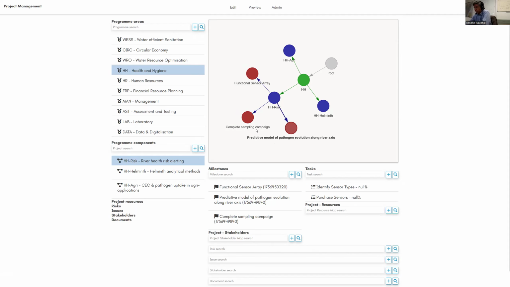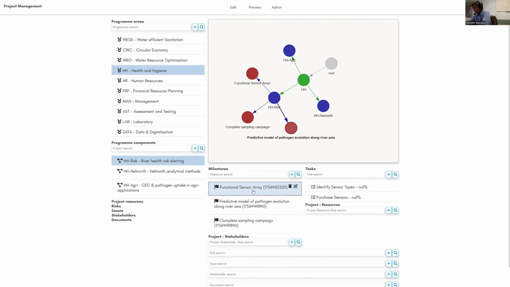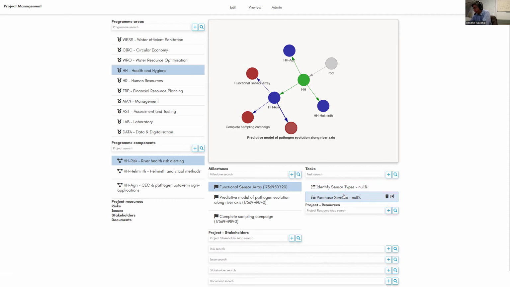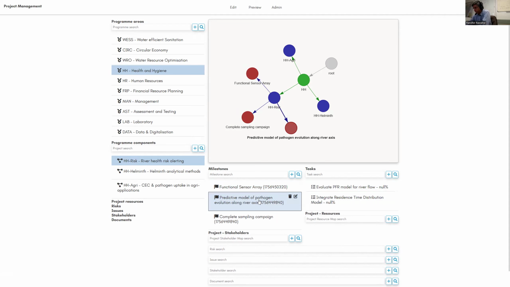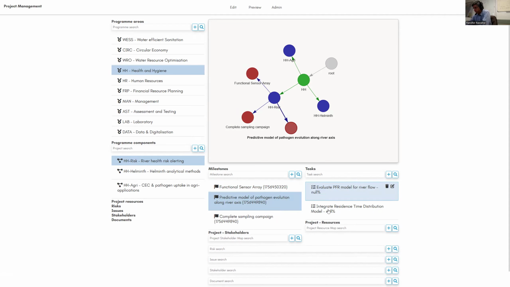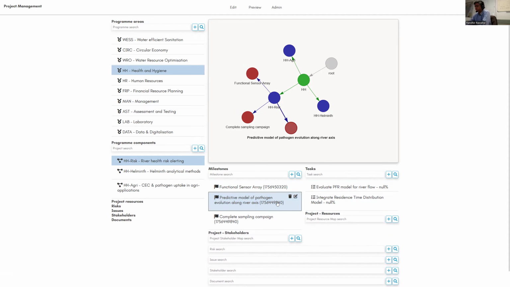So we've got these different milestones defined here. If you look into a milestone, if we choose the sensor array, for example, you can see there are some more specific tasks in there. If you choose any milestone, you can see a set of tasks for us to progress towards that milestone. So this is the part we want to focus on.